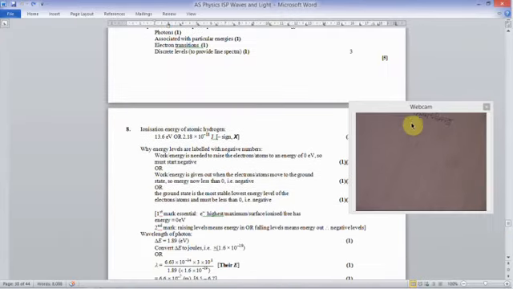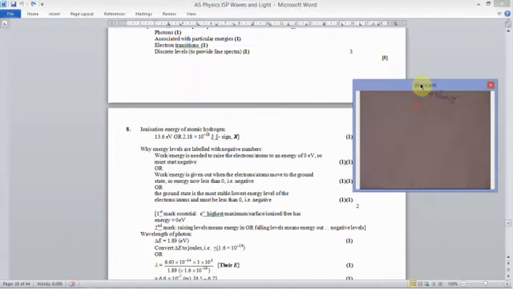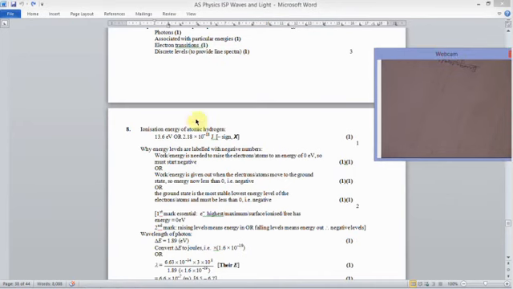I'm just checking the value of the ionization energy. So there you go, we've got it over there. Remember, they've got negative numbers because you need to actually apply energy to raise it from the ground state to get it to zero. So therefore, it must start negative. That's exactly what the first point is saying there, and the idea that the ground state is the lowest energy state. That's the first point that would have got both marks.